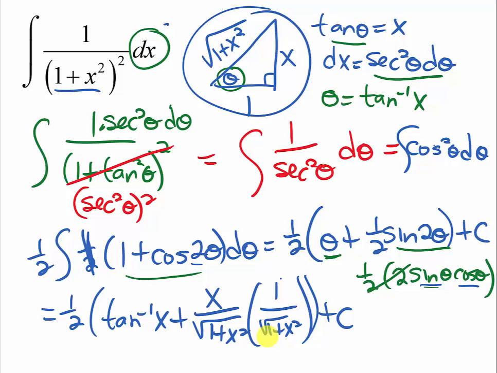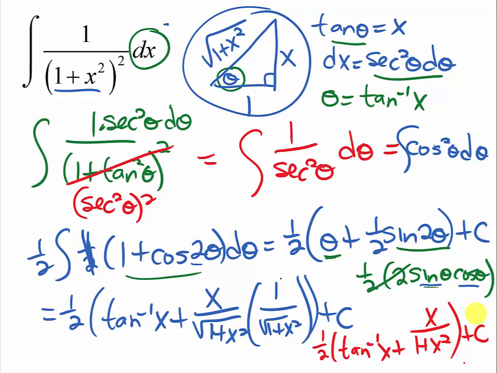So I'm trying to figure out where I'm going to put the answer. I guess I'm going to squish it in at the bottom. I'll put it in red so it stands out from what I'm squishing it with. So this is going to be 1/2 tangent inverse of x plus x over 1 plus x squared, and then plus a constant, because our two radicals combine to get rid of the radical.